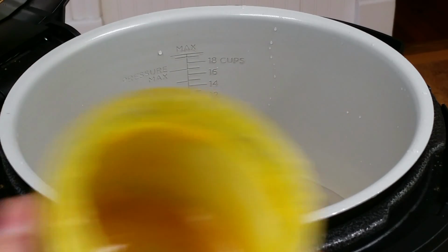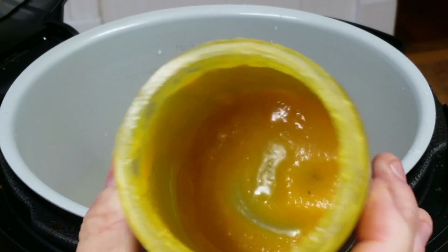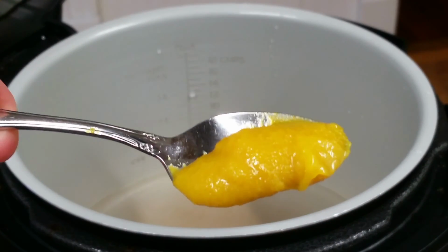I'll show you. This is a paste. Okay, I'm almost out, but this is a paste. Oh, the smell is just amazing. And so because it's a paste, you know what? I think I might end up finishing this up tonight. I got a little left in there. A little of this goes an awful long way. And this is what you're dealing with. So you need to get this dissolved.